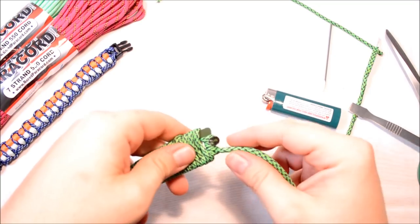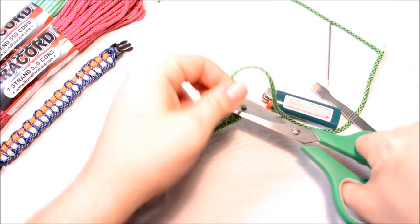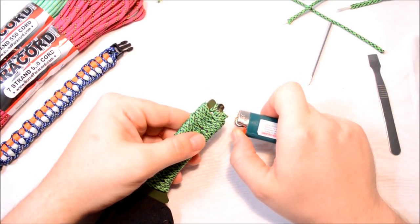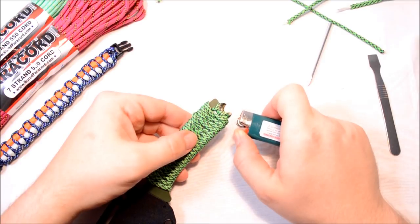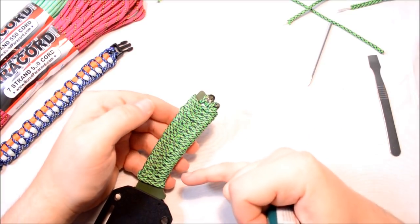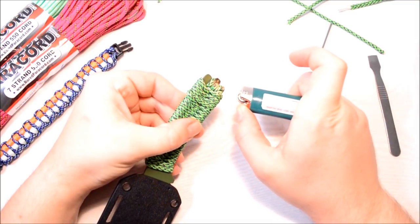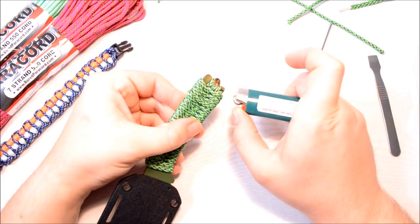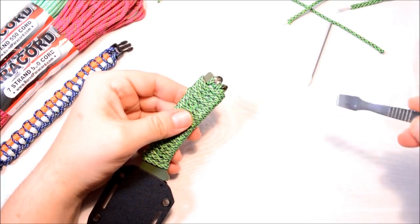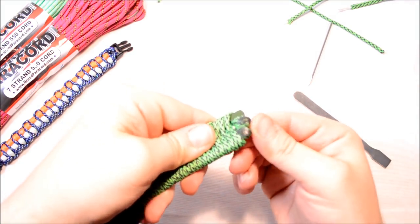There we go. It's a smooth edge too. All right, we'll do this one, last one here. Sorry, I know this part of the video is pretty boring, so please forgive me. And I was thinking about doing the singeing part up toward the end, starting all the paracord at this end and working it this way, but I didn't want the singed part to be up where your hand's going to be, at least if it's down on the end here. You're less likely to have your hand right there. So I think this is going to be a good spot to end it. There we go. Nice and smooth.